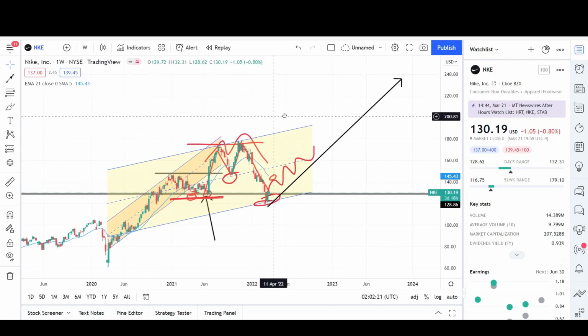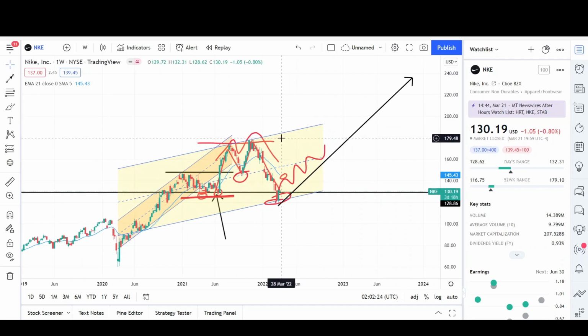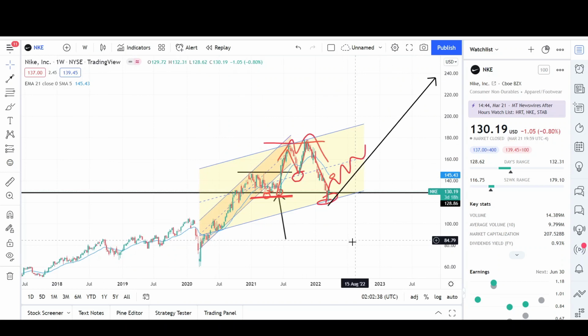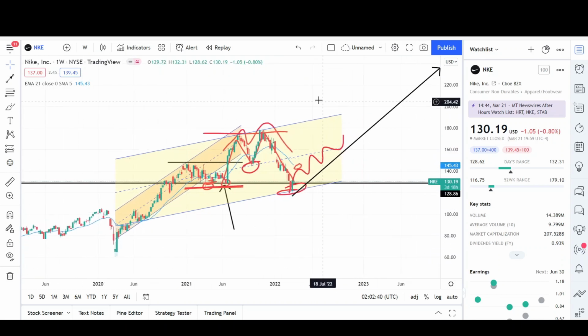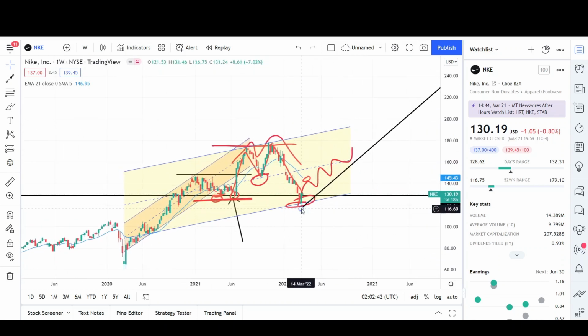It's not really out of the realm of possibility because Nike was at the 180 level, and that's kind of close to the 200. So if we're at the 180 and there's a lot of momentum to push the price higher, if we reach the 200, what's stopping Nike from reaching the 230 level? So I don't think it's that outrageous. Technically it is possible to get those two legs up. We'll have to wait and see if this is the bottom or not.